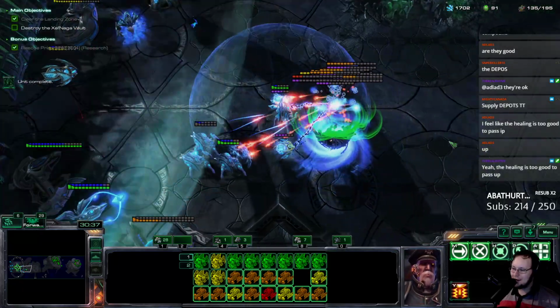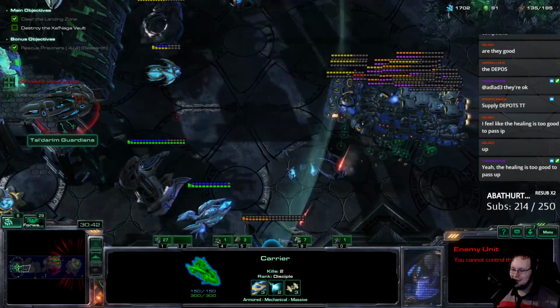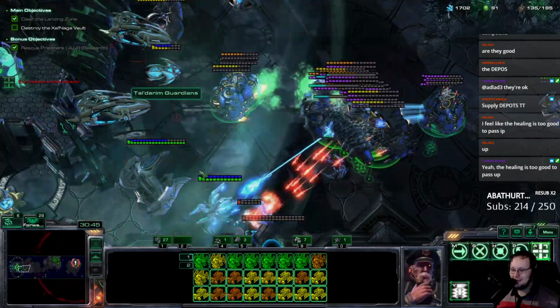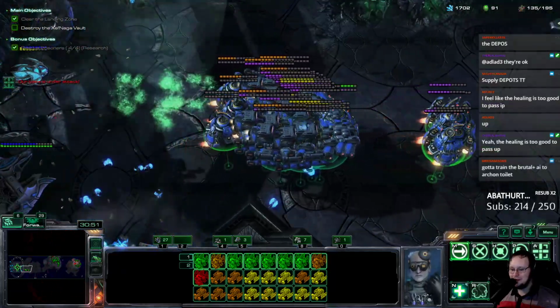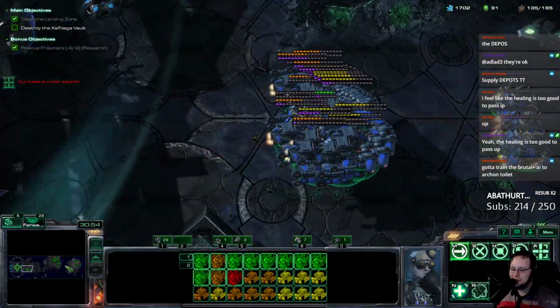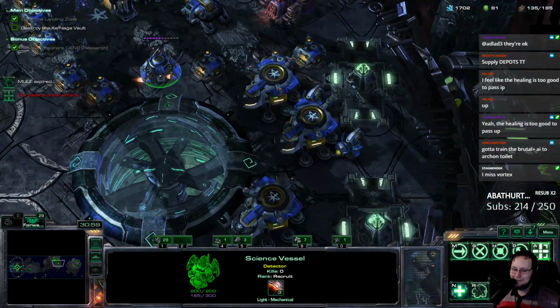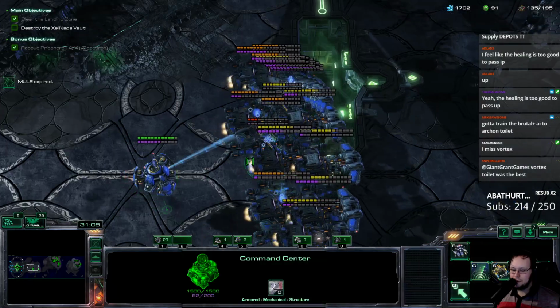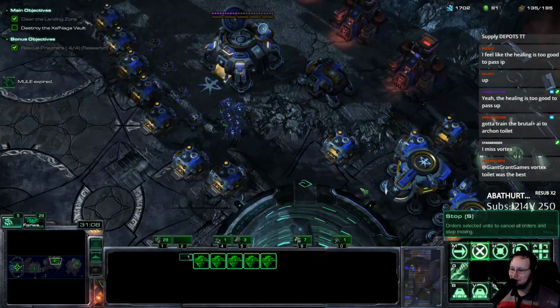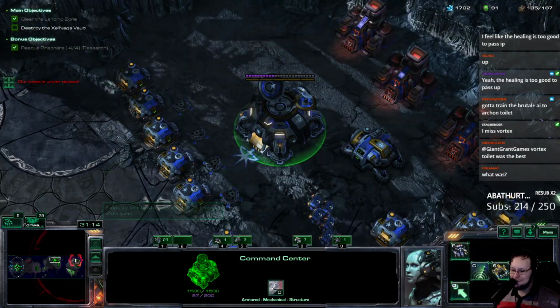I don't think anyone actually misses Vortex, but it was a really cool ability. Base is under attack. And you know the game was in a bad state when Vortex wasn't the overpowered thing. Okay, let's go clean this up now. Receiving headquarters. Yeah, the Archon toilet was awesome, but it was also super, super imbalanced. Base is under attack.